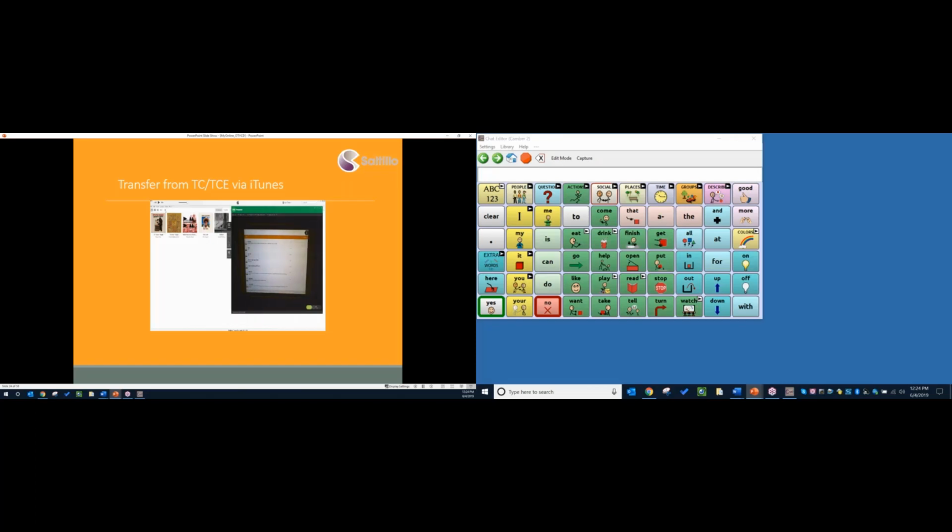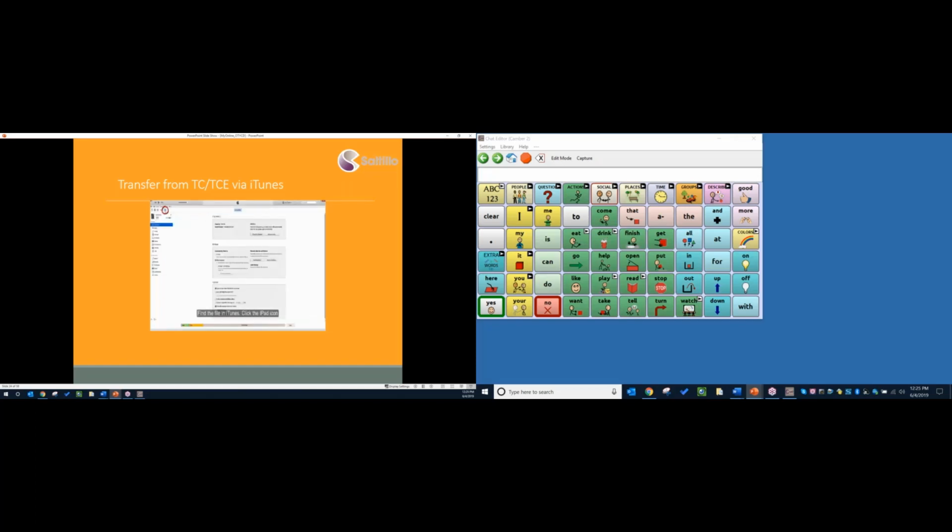So then next in iTunes, you're going to click on the small tablet icon on the menu bar. You're going to select apps under file sharing and scroll till you see TouchChat and select it. And you should see the file that's been exported. You're going to select it, and then at the bottom you'll see save. You're going to save it to another location, maybe your desktop, and from there you can import it into ChatEditor. You can attach it to an email and send it maybe to a parent or a different teacher. Once you've set that location, you can select save, and now you've successfully transferred your file from TouchChat. So you can do that from a locked TouchChat Express device too, using iTunes.